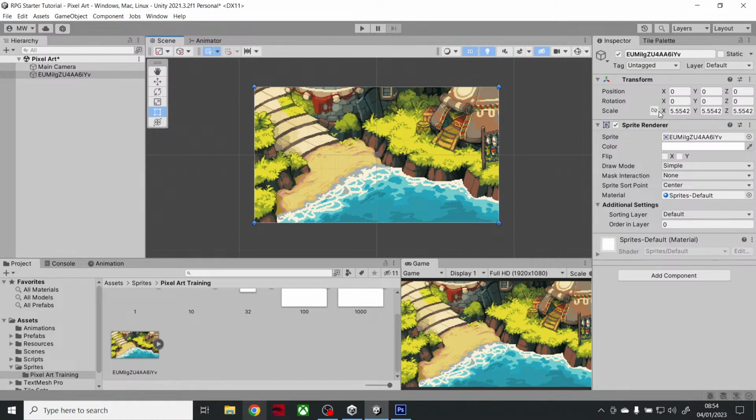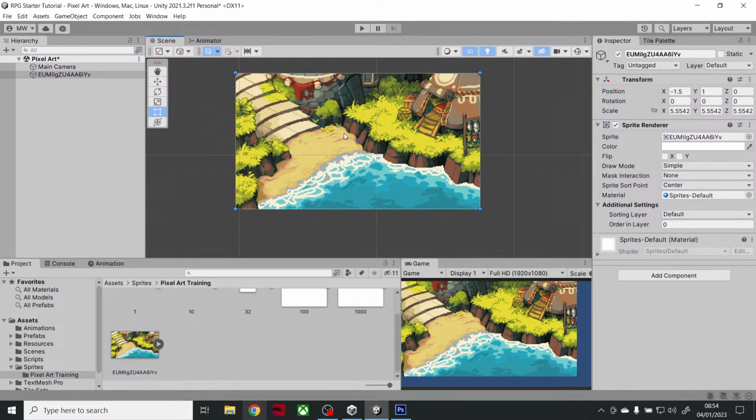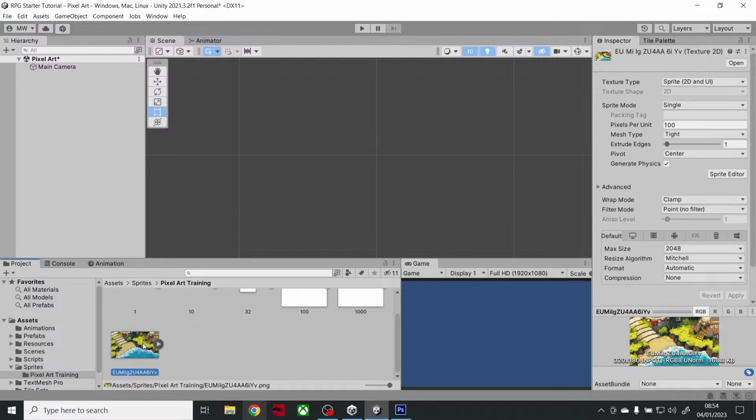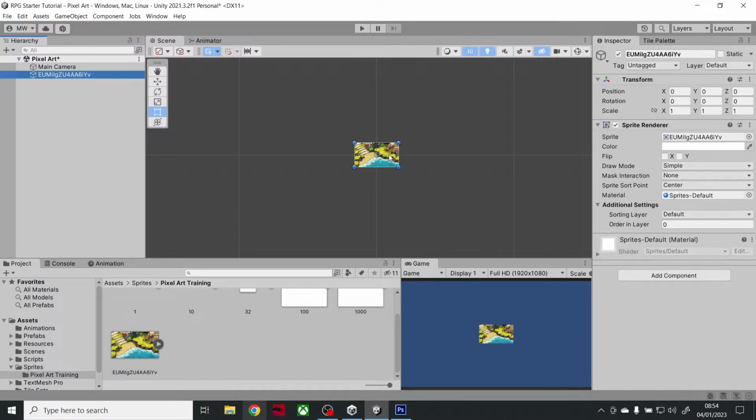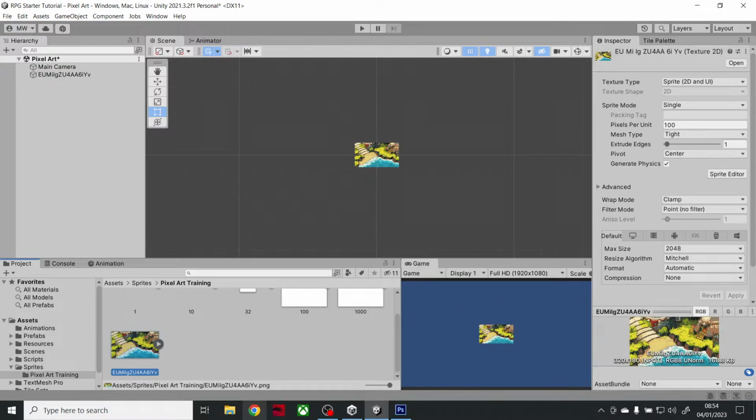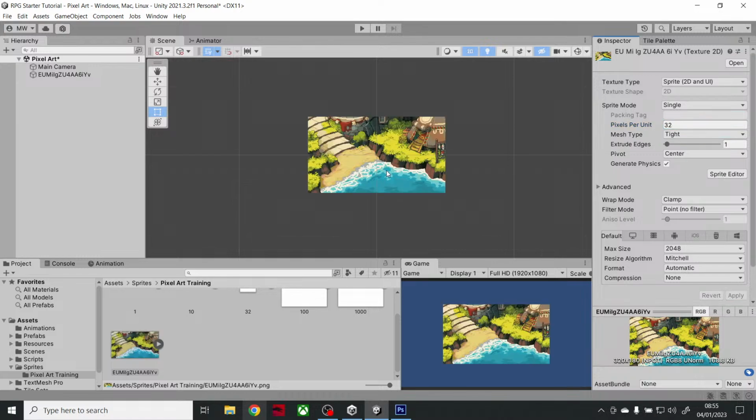I never like to see the scale go past 1 on anything. You make your images the correct size for the scene. I do not like using scale that often. So I'm going to get rid of that. So how else can we rescale that image on the screen? Well, we can change its pixels per unit. So if I went up, let's say 190, we see that gets smaller. If I went down 32, we see it's starting to get larger.